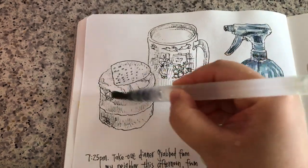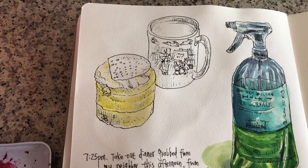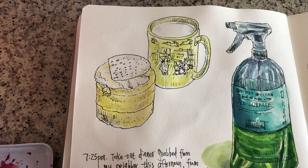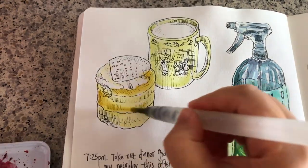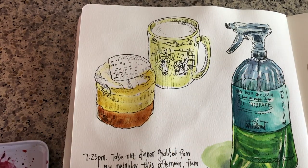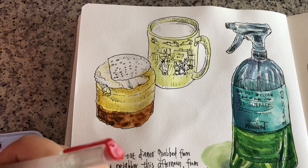And okay, ready to start painting again. As always, wetting the area first and adding the lightest color that I observe. Usually it's yellow and yellow ochre for a lot of things that I sketch. Second layer, add a medium yellow mixed with yellow ochre. And then brown. An even darker shade of brown, and use tiny broken brush strokes to suggest the texture.